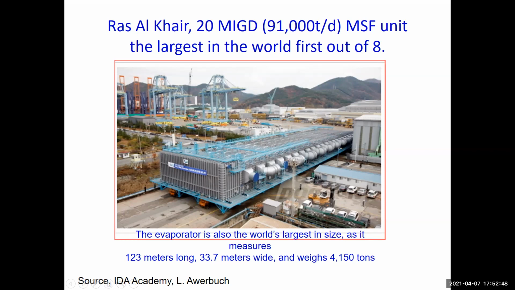And all of this came on the ship as is, and it has been moved, placed in location and operated as one unit, which was quite an adventure, having to bring the unit as a whole-made unit and putting it here, rather than putting it piece by piece. It is 123 meters long, it is 33.7 meters wide, and the weight is more than 4,000 tons. This is huge. It is as if you are moving a very large building from one place to the other. That is amazing, being able to bring it to Ras Al Khair and put it to service as one unit.